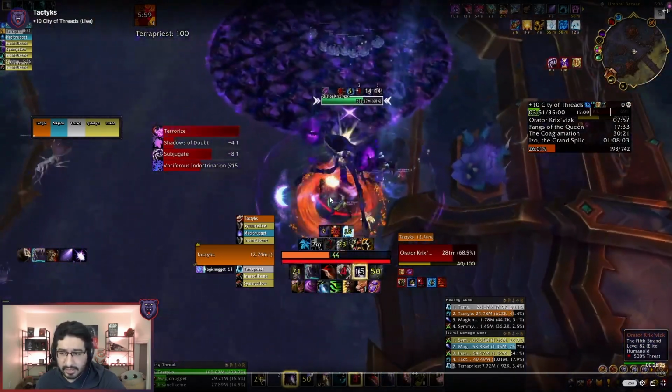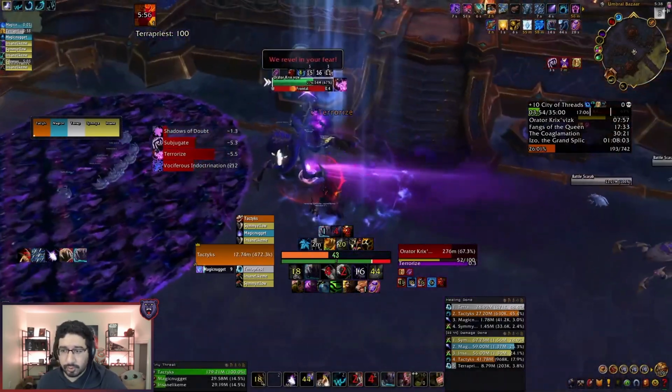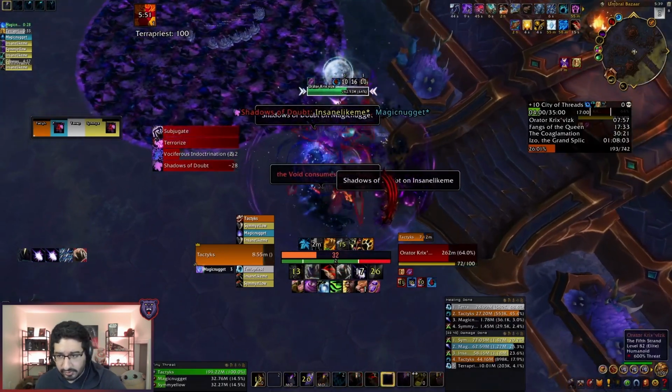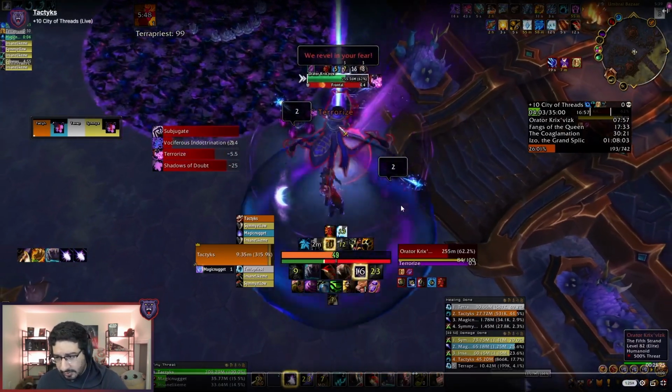Subjugate, very nasty tank hit. Just generally, you want some sort of coverage for it. There's not a lot of other tank damage on this fight, so just spread your defensives out so you always have something covering that tank hit. But otherwise, this fight just kind of rinses and repeats.